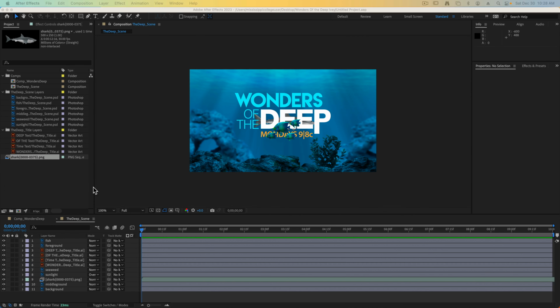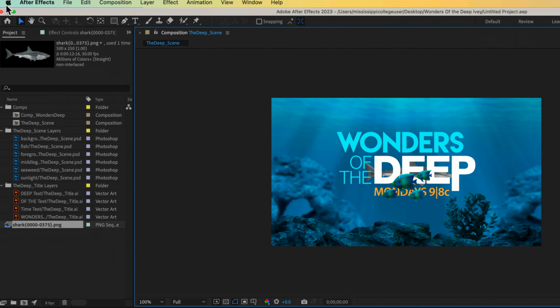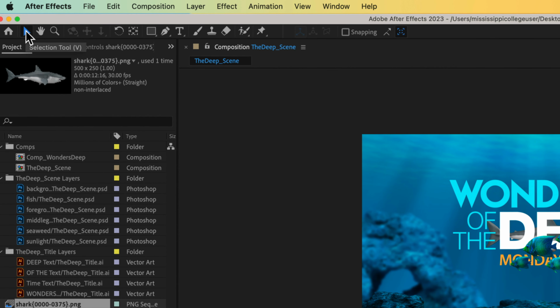In this next portion of the book project, we're going to be setting keyframes to animate different parts of our layers. Make sure you have your selection tool, which is the arrow tool in the top of your tool panel, and select the fish layer, which should be the topmost layer. Notice that when you do this, you get a simple little bounding box around this area.